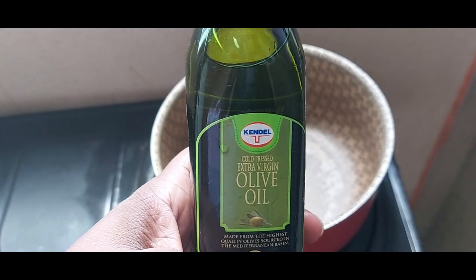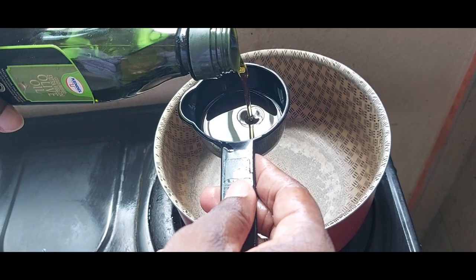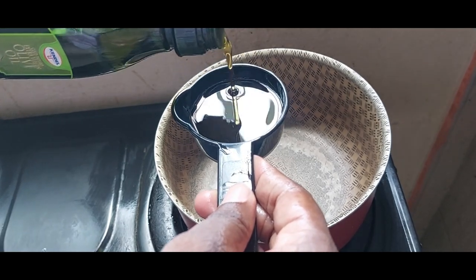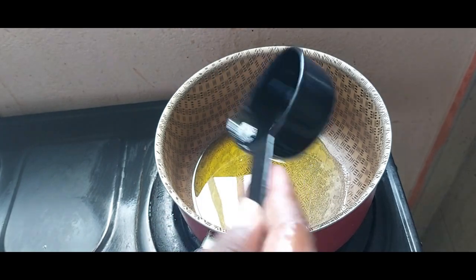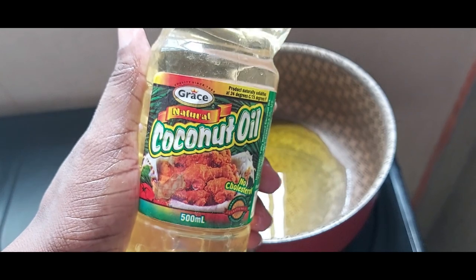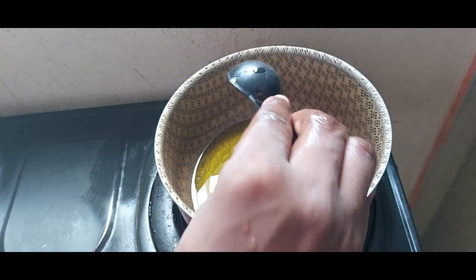So the ingredients that I'll be using are extra virgin olive oil, I'll use 1/3 cup of that. Then natural or organic coconut oil, I'll use 2 tablespoons of that.